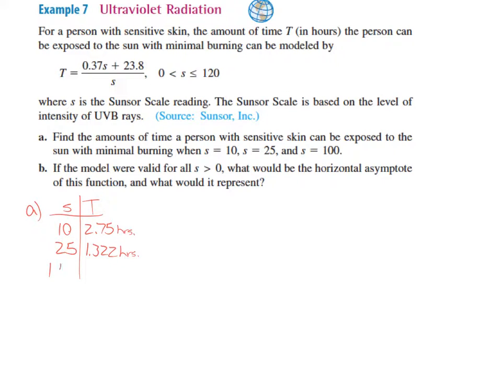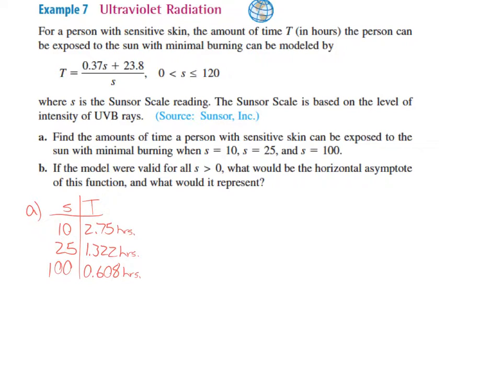And once we reach 100, 0.608. Yeah. So about 6/10 of an hour. That's about 36 minutes that you could spend out when it's that intense without getting burned. That's what that's telling us. You'll start to burn after about 36 minutes if you've got sensitive skin. You guys being around here, you know how that is.